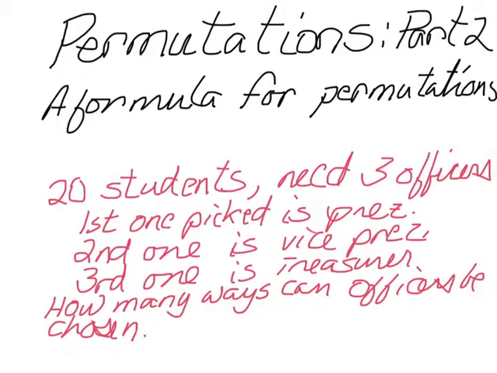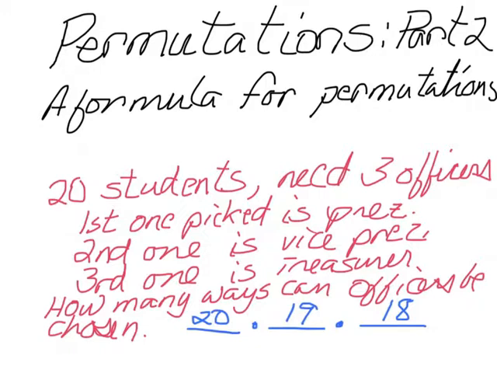So the first thing you have to be aware of is there's an order here. We're going to have choices for the first person picked, choices for the second person picked, and a number of choices for the third person picked. The answer then is there are 20 choices to be president, and once you have the president, you only have 19 choices left for vice president, and once you pick the vice president, you only have 18 choices left for that one. If we multiply these numbers, we end up with our solution for the number of ways the officers can be chosen.